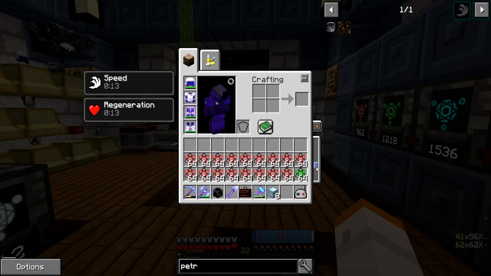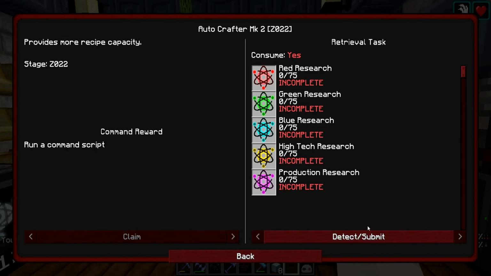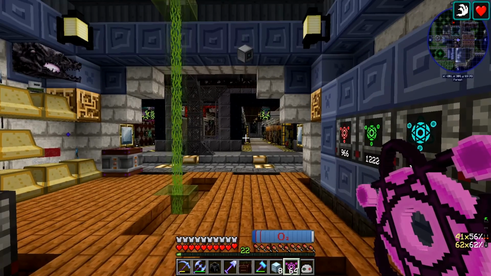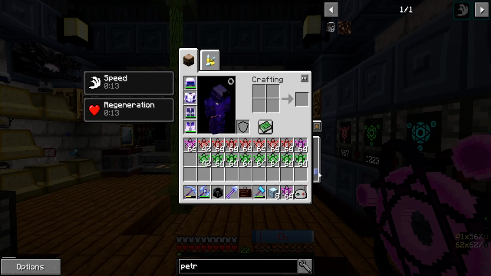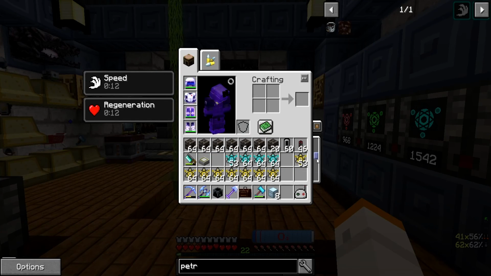So where did all that stuff go? There's a bunch right there. All right. Select. Claim. And this gives you the RF Tools Crafter. So they're very usable if you need to be able to craft things like that, if you want a recursive crafting system that's very, very fast. It is something that's nice to have, but we've managed to get away with not needing it this time around. So we've got a little bit of production, and we got a little bit of this.